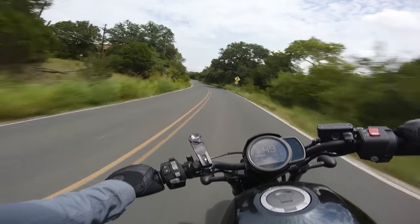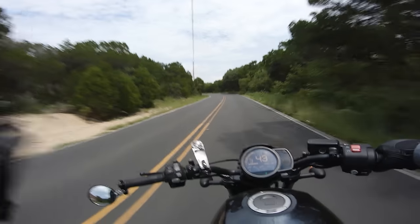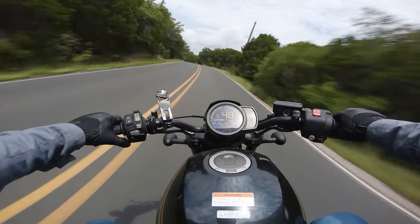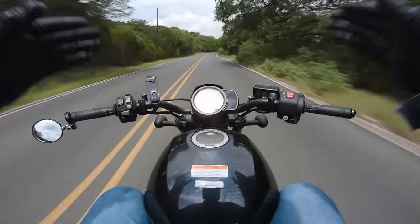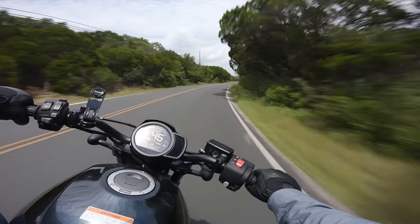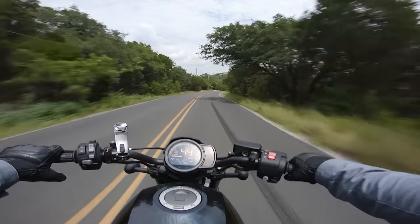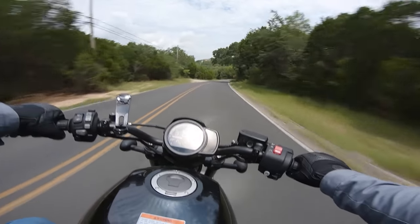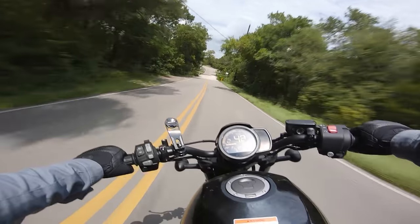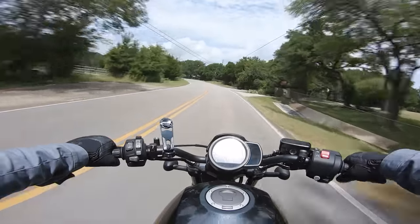Now I know there are a lot of sporty V-twins out there that like to find their power at the very top. Ducatis, even the new Harley 1250 really likes to rev out. But over typical V-twins that you would find in a cruiser of this size and state, this bike is very, very rev happy. The engine, honestly, over a cruiser engine, feels more like a big MT-07. It's very rowdy and very punchy. But with that comes a pretty jagged fueling on this motorcycle. If you look at that, I mean, it's pretty shaky.